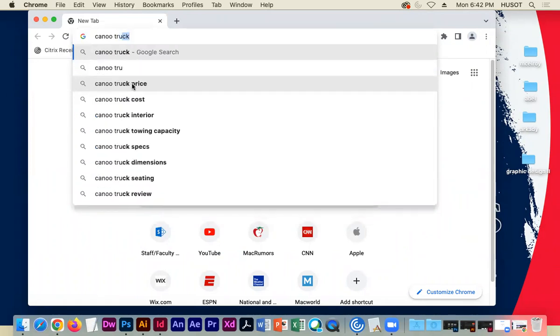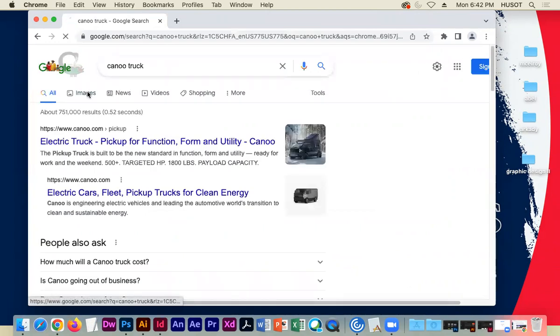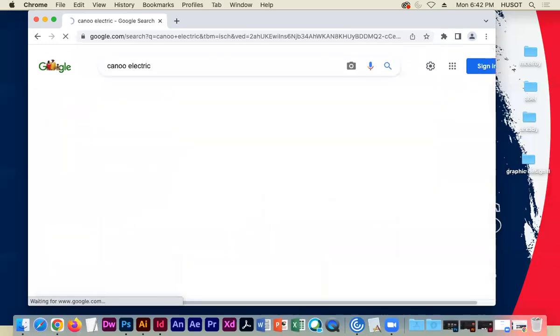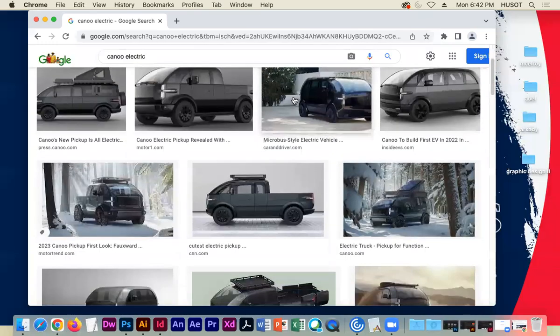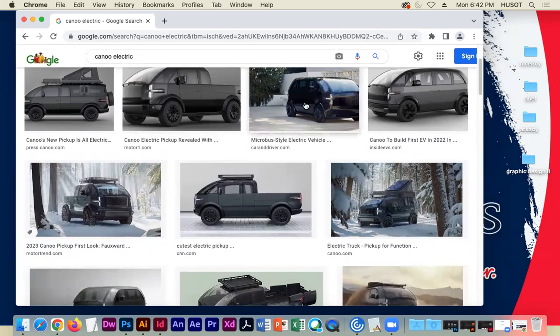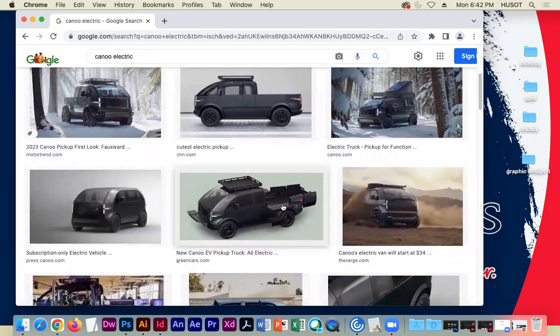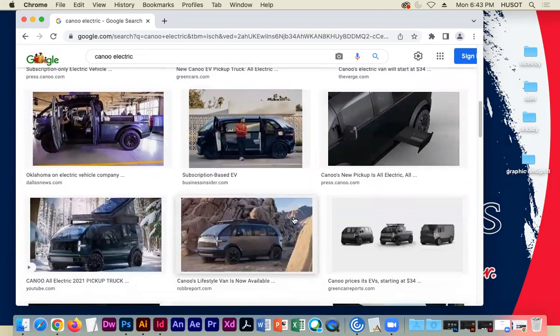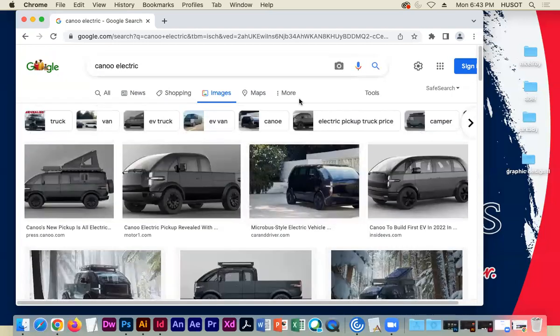cars, it doesn't even matter, truck, because they have these kind of funky things going on. This is Canoo. So Canoo, and if I do electric, I won't get just the truck. I'll get all kinds of the funky vehicles. This is what you would consider like the minivan. This is the SUV. This minivan thing is what the astronauts are going to take to the launch pad when they build a bunch of them for NASA. And these are the funky vehicles with the weird side doors and the little steps and trays that pull out. It's built all on a battery system chassis where everything is just built on top of it. So you can actually see there's three different things. There's a van, a truck, and what would be like an SUV. These three things here, those are the three vehicles that they're going to be building.